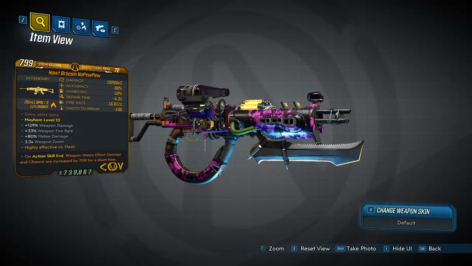Today, guys, we have a surprisingly good assault rifle for you, known as the No Pew Pew. And when I say surprisingly good, I actually had no idea what this thing could do. I pretty much came across it while farming some other weapons, and man, this thing absolutely shreds.